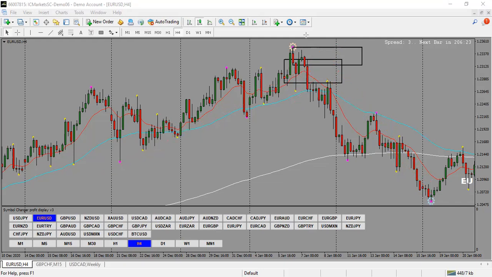Take note, whenever a breaker and a source is formed, a trend has changed, a bias has changed from a bullish trend to a bearish trend. Does that make sense? Whenever a breaker and source is formed, a bias has changed. Okay. So breaker and source are tools, a means of spotting market reversals.